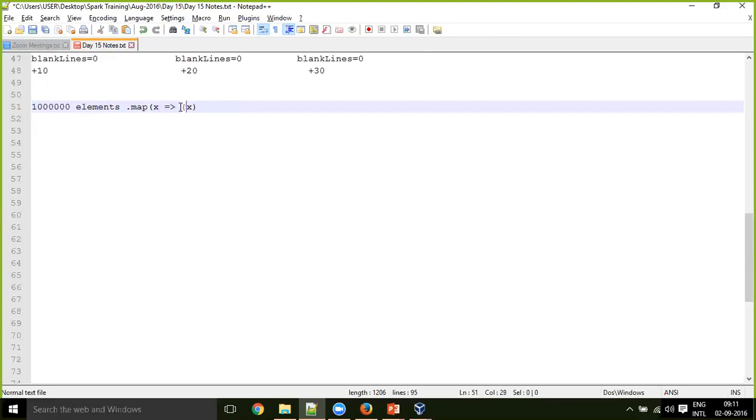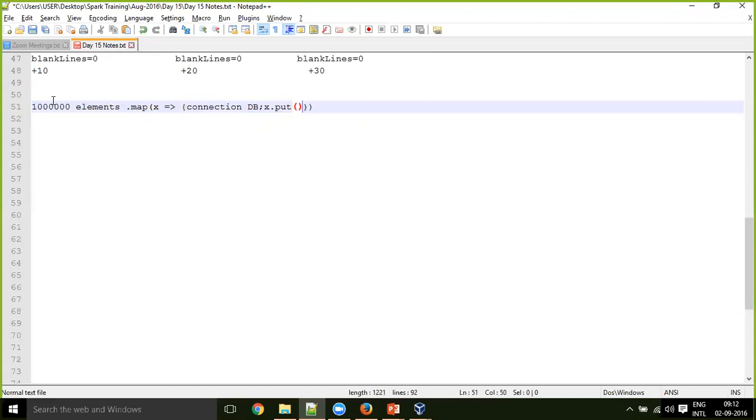Here you specify: for each element, open a connection to your RDBMS or any DBMS, and then x.put into your DB.